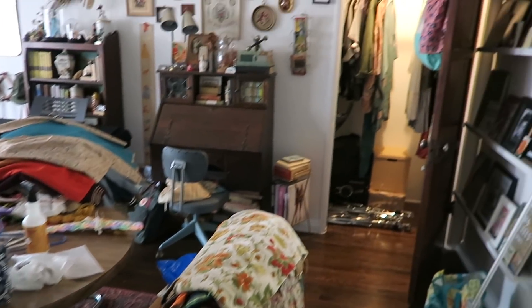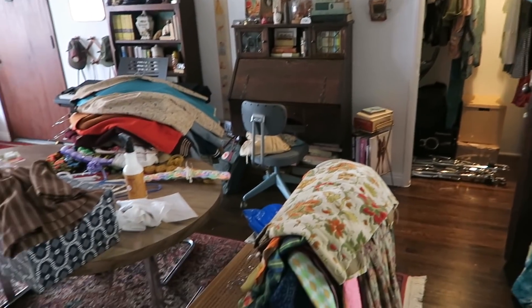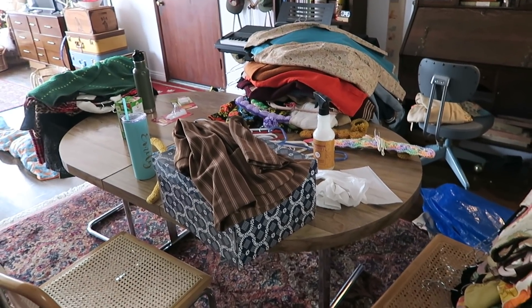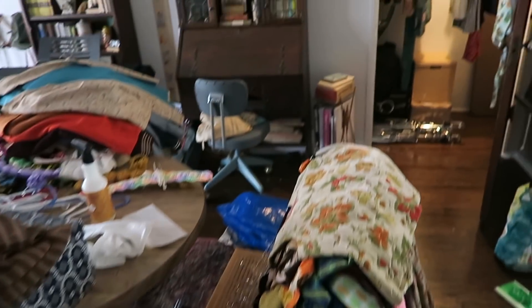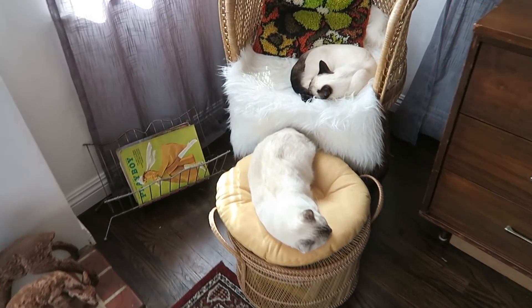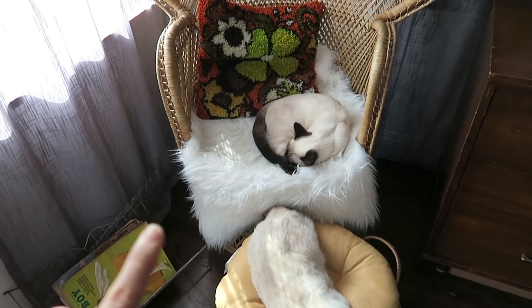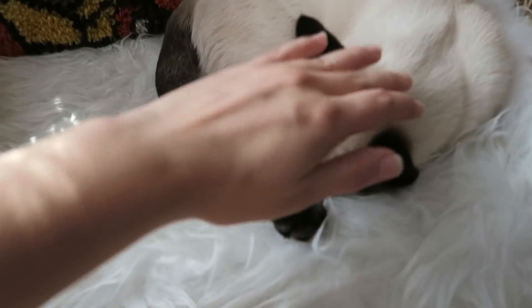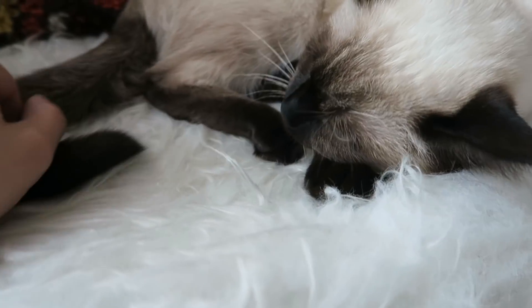This closet stuff is all over the dining room right now but I'm about to go to Magnolia and Willow to bring in some of the clothes I'm selling, so this will have to wait for me when I come home. This is the cats' favorite place — usually they're both up on the chair together cuddling, but Arlo's being very sweet right now.